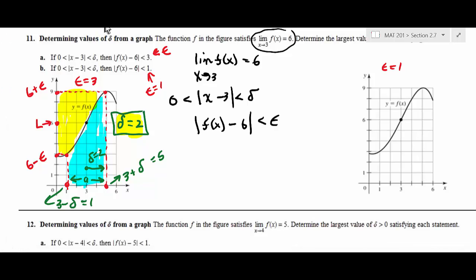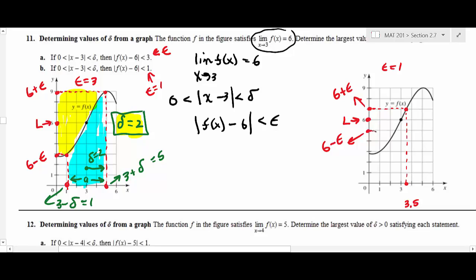Now what this is attempting to show you is, if epsilon gets smaller, then delta is going to get smaller. In this case, this is the value of your limit. Your limit is 6. This time we're going to go up 1 to get the limit value 6 plus epsilon, which is 7. Then we're going to go down 1 to get 6 minus epsilon. Then we'll follow straight over to the curve to get our delta belt. Then we go straight down to the x-axis, and that looks like it's going to be at 3.5.